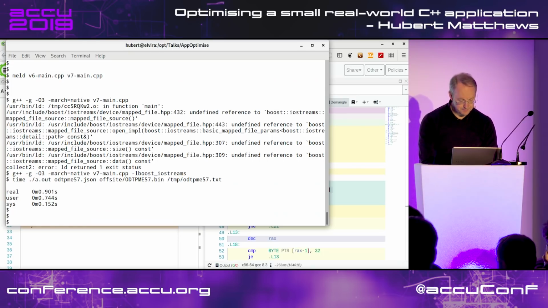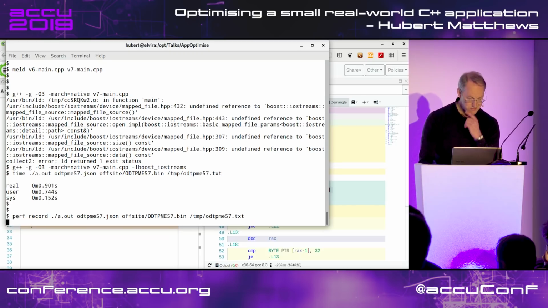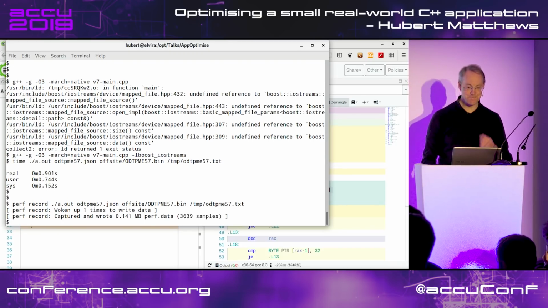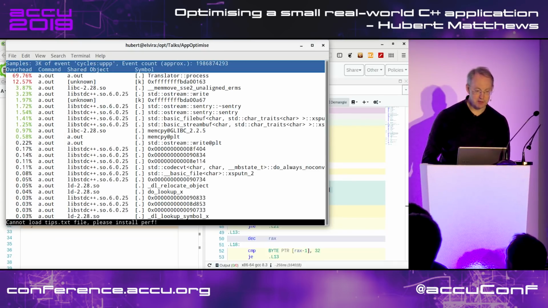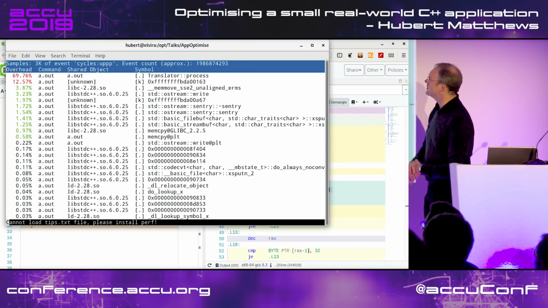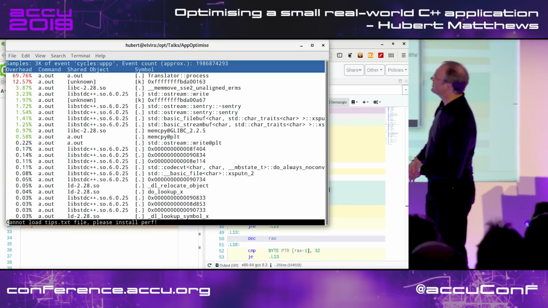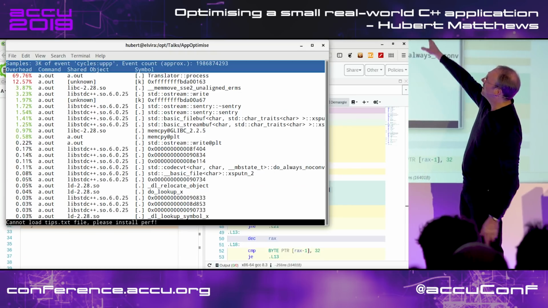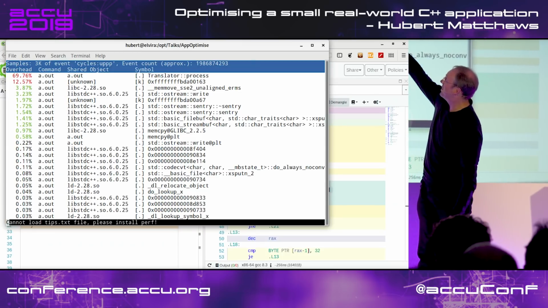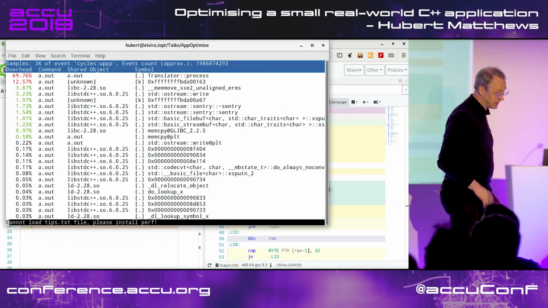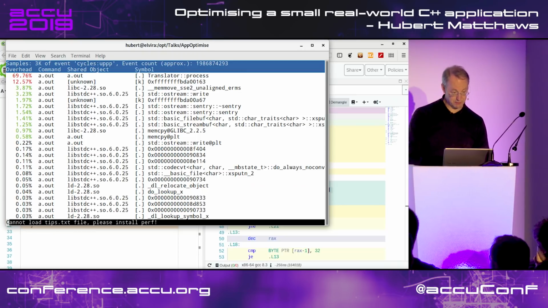Let's have a look. Record. So what's happening here? Where's it going now? This becomes mildly addictive, as you may have noticed. Right, 70% in my code now. Yay, and I've got some other stuff here, but all this stuff is done at the 4% level. So it's basically my code and the operating system from the looks of it. So 70, 80+% online.